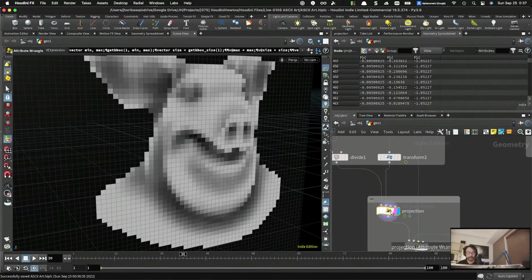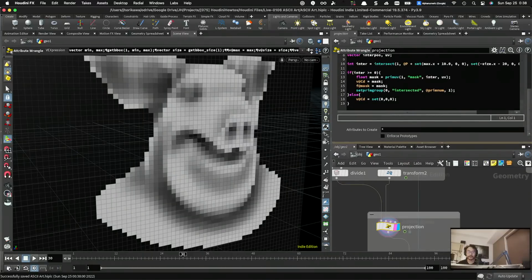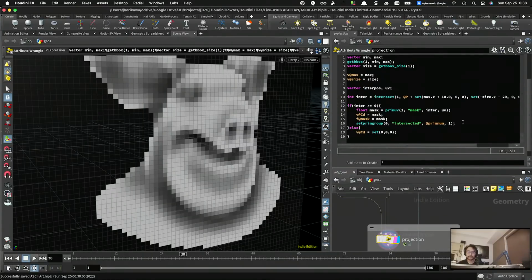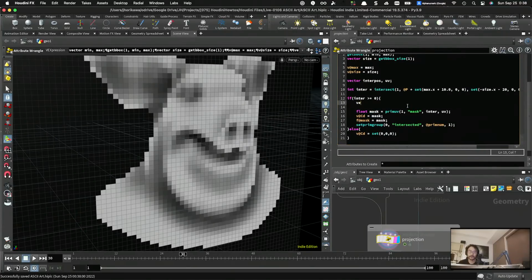Now, when you have projected the original geometry to the 2D plane, you'll be able to get the corresponding attribute somewhere around here. Just like you get the mask information, you could also get the curvature information. So that part is pretty easy.